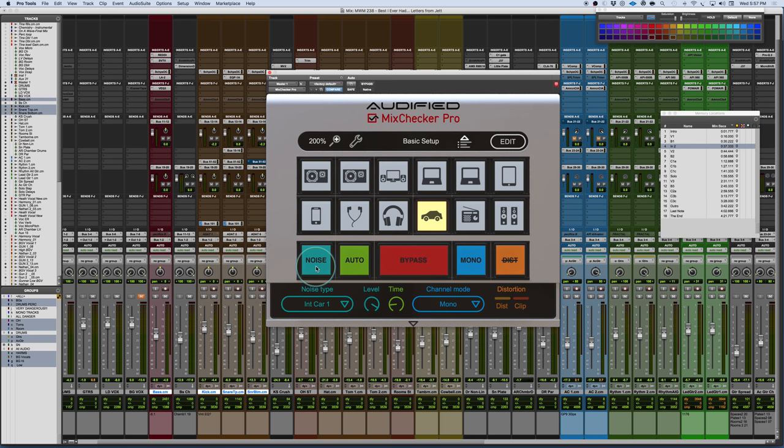Now, of course, nothing is perfect here, because all of these setups are different from the previous version, which used impulse responses. This is much more phase linear to the original, so they did a much better job of sampling all the different elements. Obviously, it's relative to the way that you're monitoring through them. So if you're listening through your speakers and you have these basic setups, the actual frequency response may vary system to system. But you can make some compensations for that.